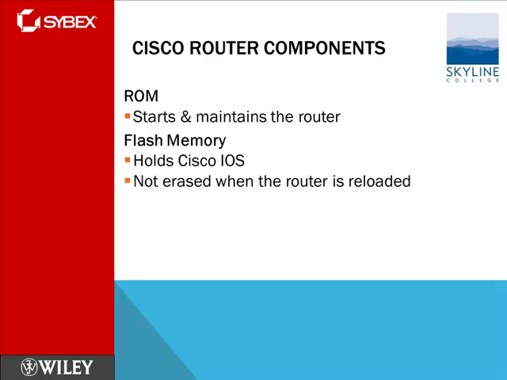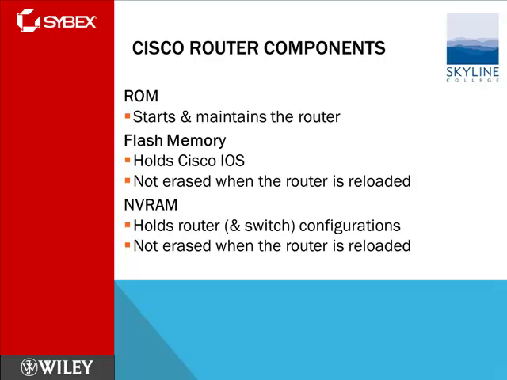Hopefully what you've done before you started this is made a copy of the original iOS. If you have that copy, not a big deal. Now just copy that iOS into flash, and you have the original retained. But make a copy of those things, and that's what TFTP is all about, is copying those files back and forth between a workstation, a router, or a switch.